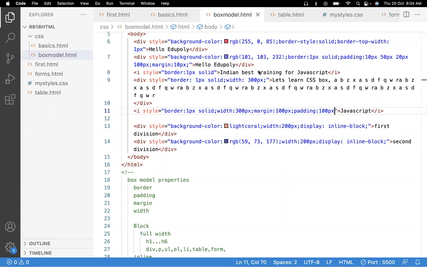Okay, so tomorrow, as usual, I would like to start with JavaScript, but don't worry, I will take a separate class on CSS on Sunday. Not me, one more faculty is also there. He will cover some practical assignments on this box model, and the rest of the CSS. Okay. So tomorrow we are going to start JavaScript. Okay. That's it. Thank you.